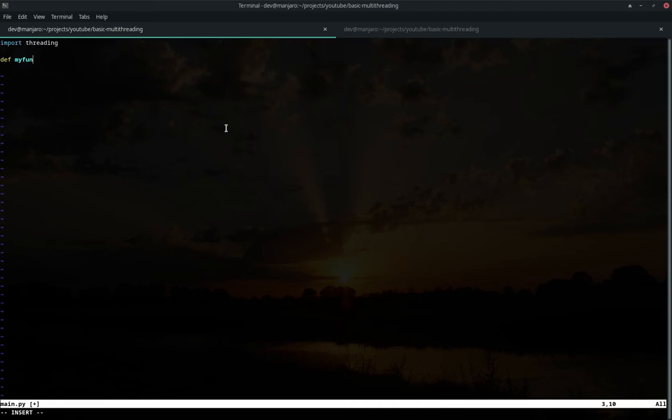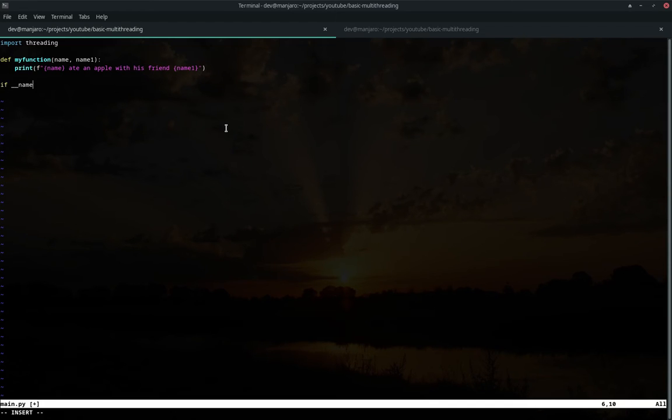So first we need a function that will be run when we start the thread. This is the code that will be run in the thread. I'm just going to print out both the names, and make sure we format it: Name one ate an apple with his friend Name two. So this is pretty good.